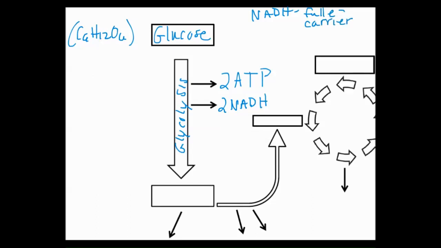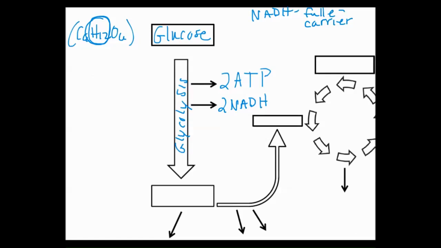So it really serves the same purpose. It's going to move electrons from one location to another. Remember that we're moving electrons in the form of hydrogen. So one of the things that's happening in glucose is that we're starting to take some of the hydrogens that are here and we're shaving them off, breaking them apart from the carbon and the oxygen and loading them up into our carrier. And at this point we have 2 NADH molecules.